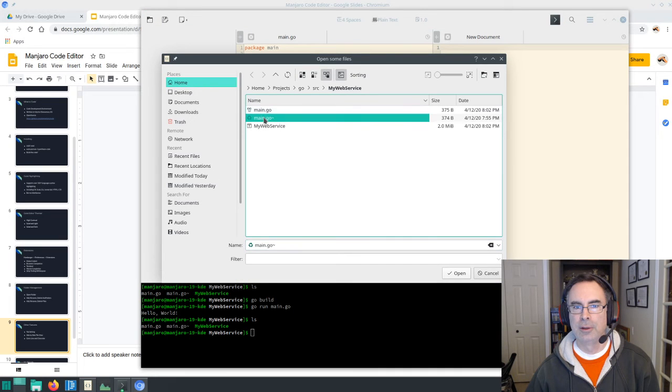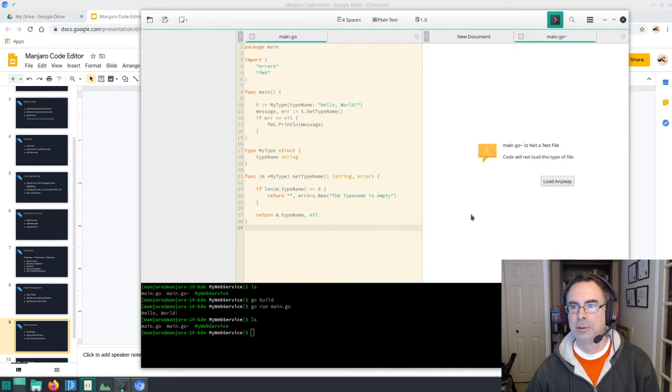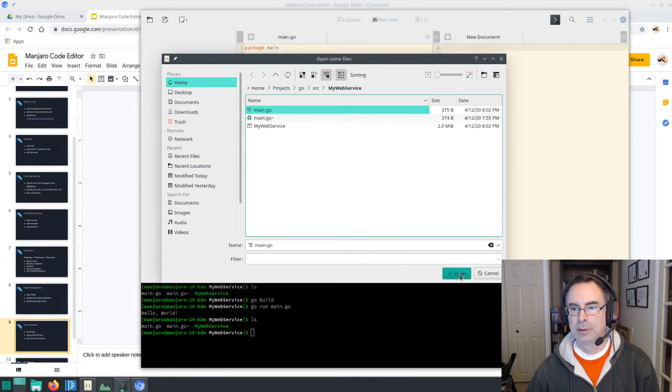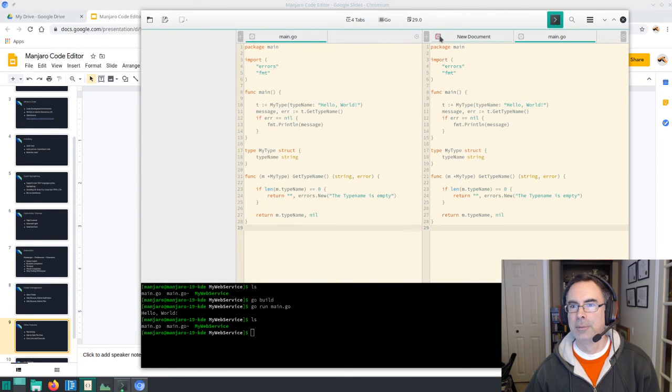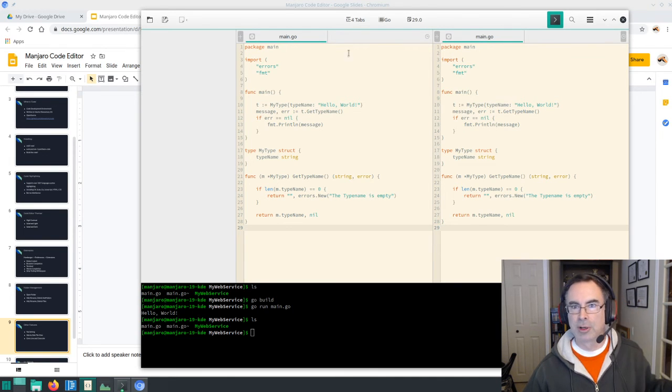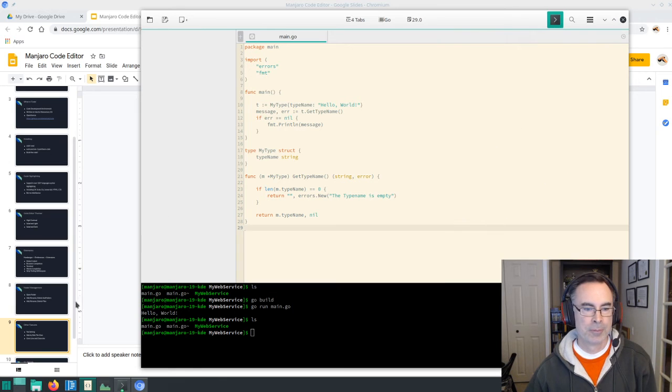Let's say we open this one. It's a backup, so it's not going to load, but why don't we load this one again? There we go. So we've got a side-by-side. Maybe we're writing a test case against our code. We want to see them at the same time.